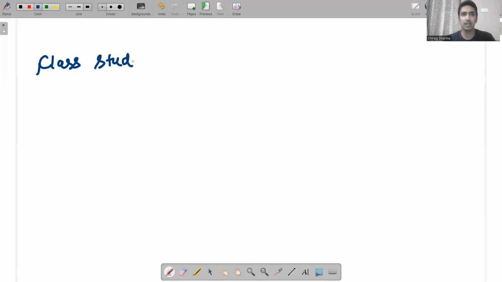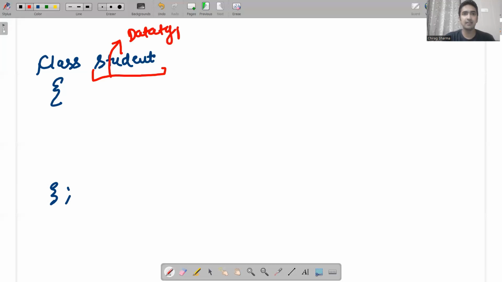If we put the name student, the class starts and ends, and there is a semicolon in place. And one thing, class is known as a user defined data type. It means your student will become a data type of whatever object you are going to create.